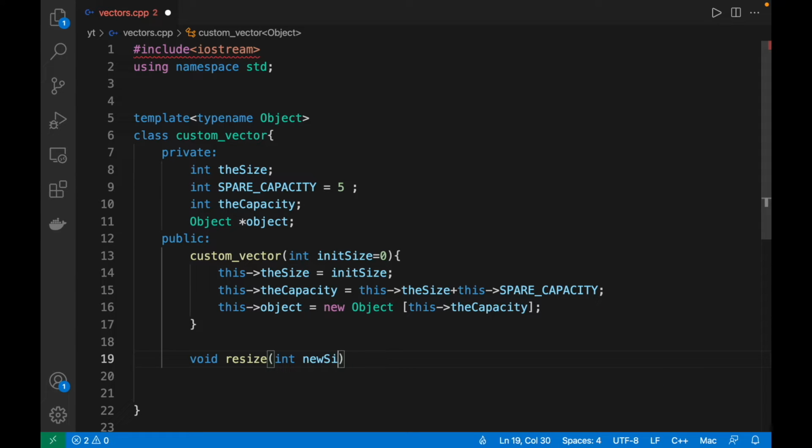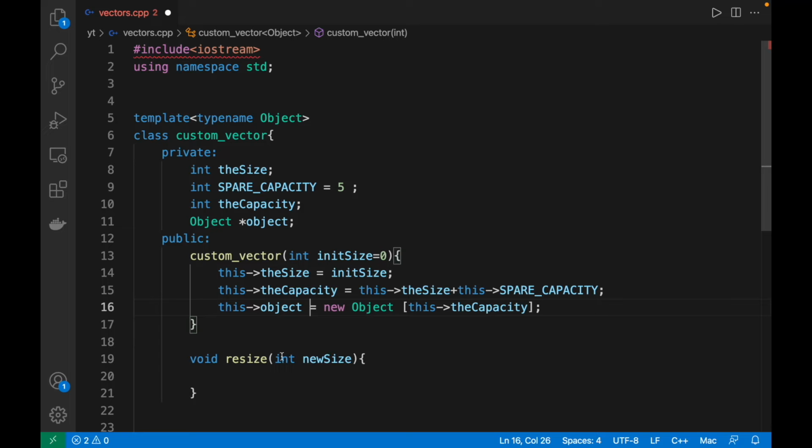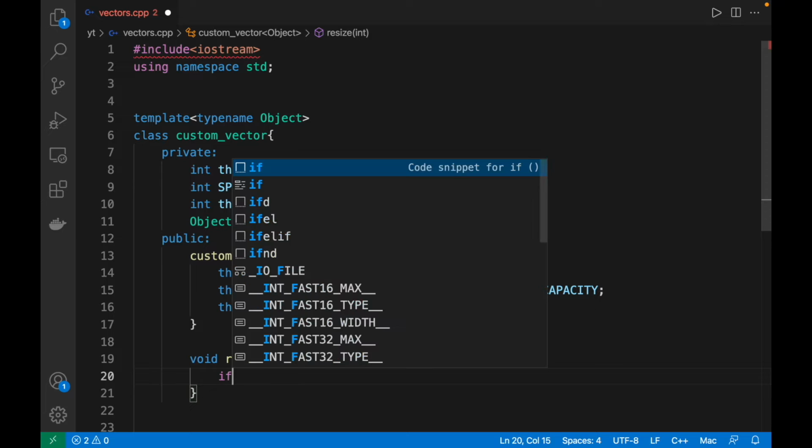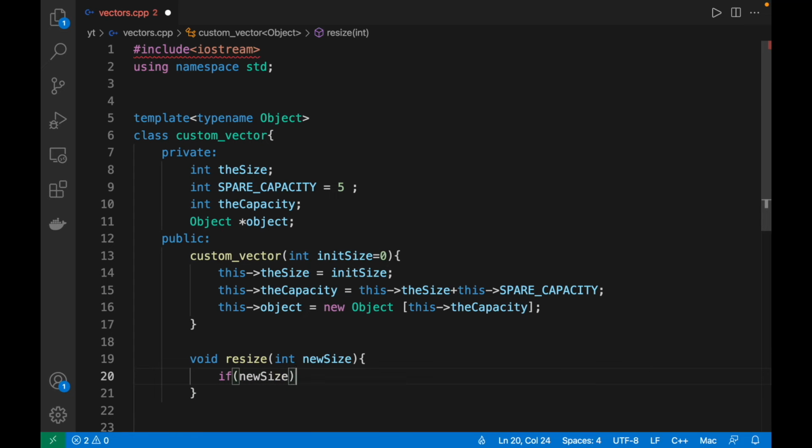So we are going to give it a size to which we are going to initiate, or we are going to create the new array of new size. The total size will be new size. Now as we have passed this variable, we will carry forward this variable and check if the new size which we want is actually greater than the capacity.